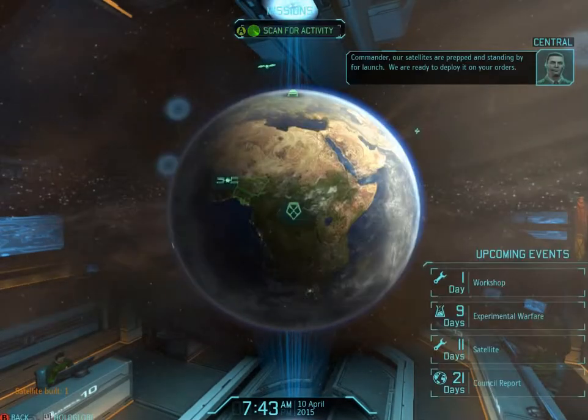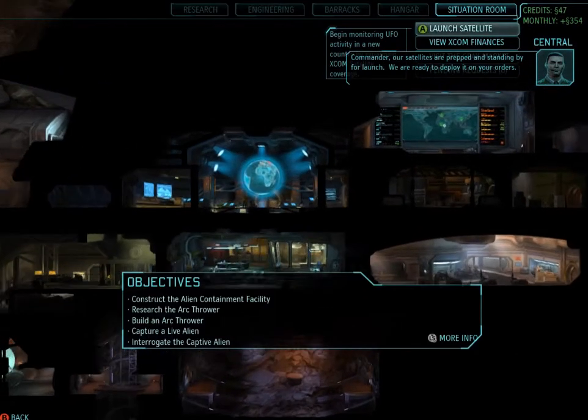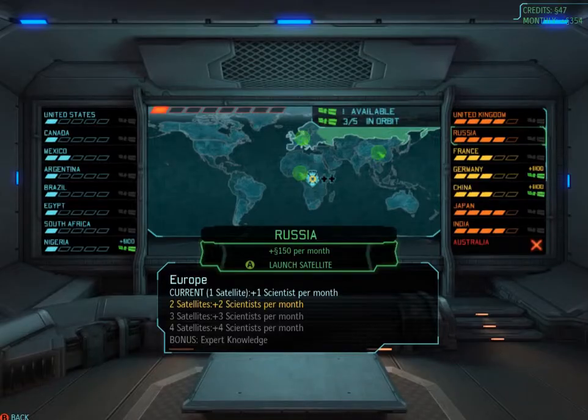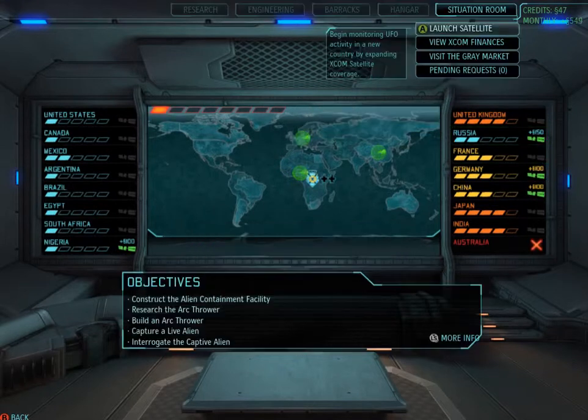Commander, there we go. Prepped and standing by for launch. We are ready to deploy it on your orders. And we're just going to fly straight through this because I already know roughly where I want to put it. I want to get the maximum amount of cash and regain some panic as well, so that's gone straight up over Russia.